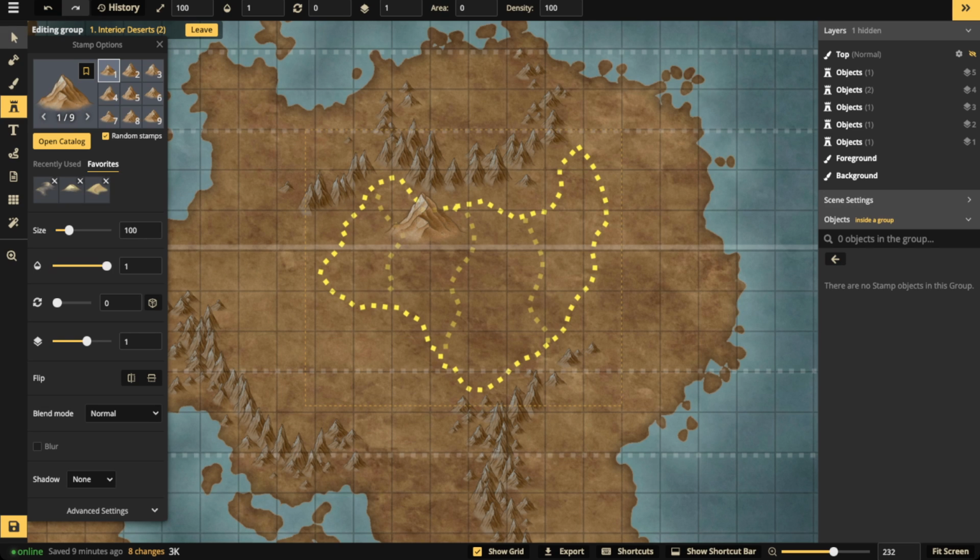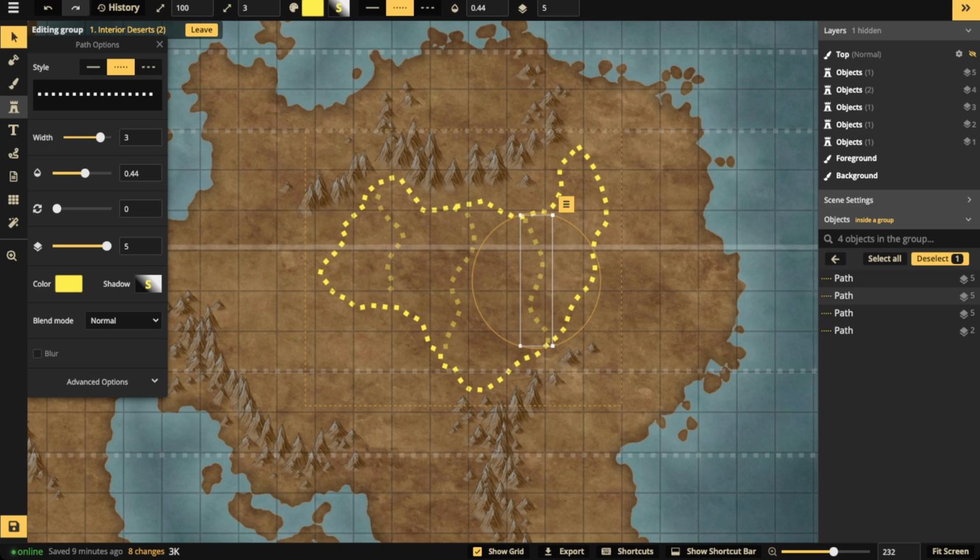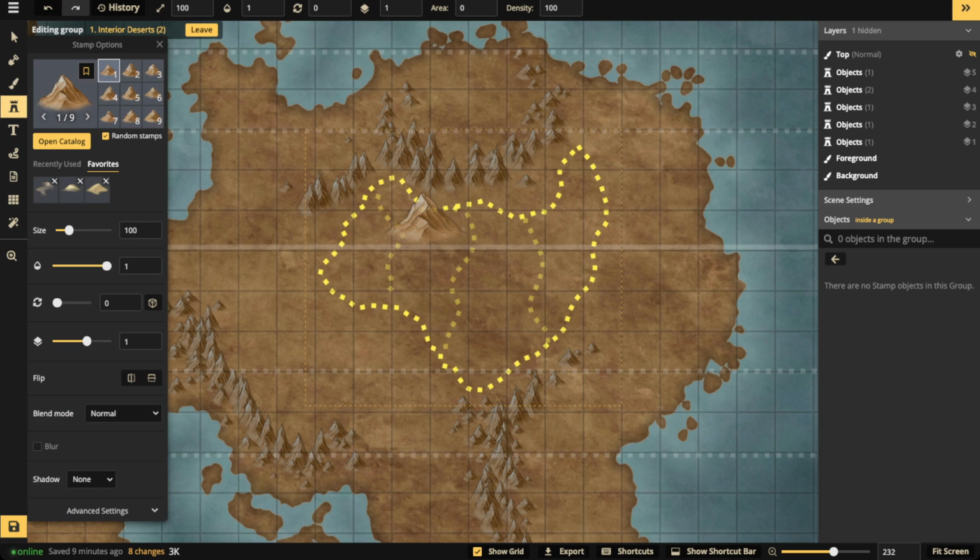Okay? So now what I'm going to do is I want to make sure that I set my scale. Now, when it comes to how big your dunes are, or whatever stamp you're using, that's going to be all about two things. One, whether you want to stick to strict scale, which at that point you might want to use a texture, because the scale is so small that you probably wouldn't see individual dunes. But if you don't mind a scale discrepancy, if it's just for an artistic purpose, you just want to artistically throw in dunes so that they're visible on the map, so it's more obvious that it's a desert, that's totally okay.